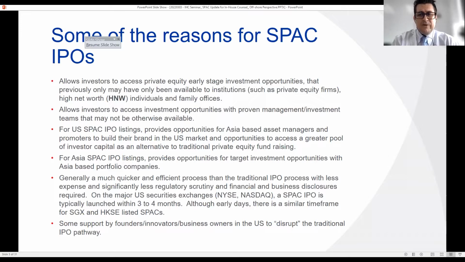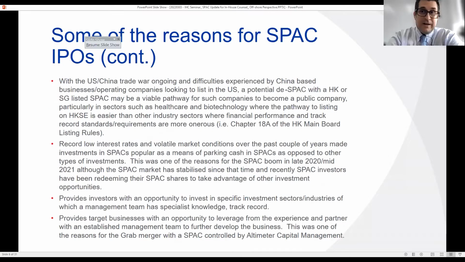That's just an example. Similarly, the fee structure for other service providers involved in servicing a traditional IPO was generally lower. We also saw in the US enthusiasm for the SPAC model, particularly from areas like Silicon Valley, where you had a lot of entrepreneurs, tech founders, operators of businesses which are looking to disrupt the way that we do things, who saw the pathway to an IPO via a SPAC as being a great way to disrupt the traditional IPO model.